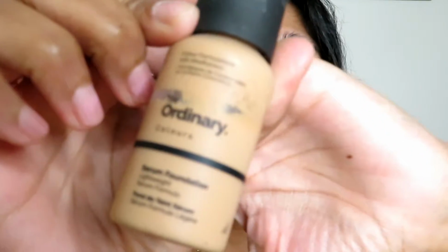Okay, I think I'm going to do my base first. I'm going to use the Ordinary Serum Foundation, and this is in the color 2.1P. This is a really nice light foundation, but it's about a medium coverage, but you can build it up. So this foundation, it's nice and glowy, perfect for normal to dry skin.